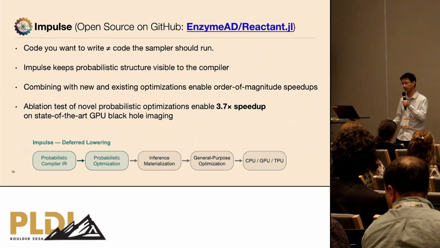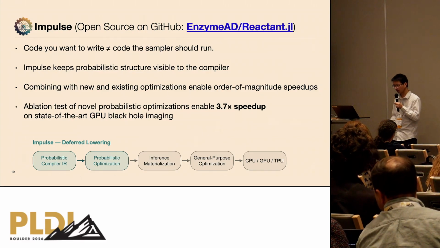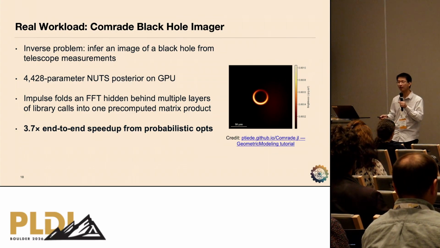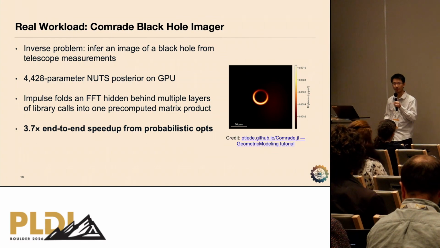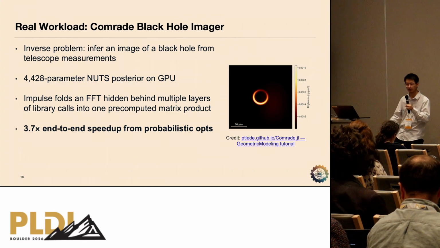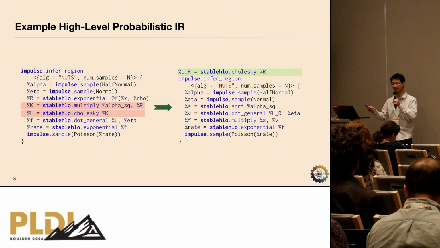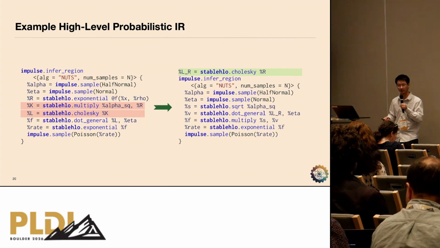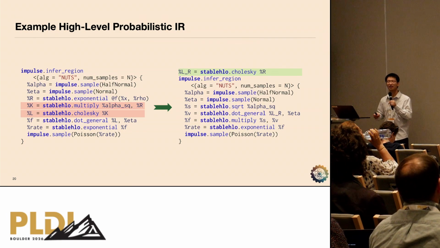In future work, we would love to compile other languages to this. Doing this at source level is extremely hard because, for example, in this example the FFT is hidden multiple layers down the library calls, and we would have to either inline the library implementation into the code or modify the library source directly, and either way would be extremely hard. If we do this compiler-style transformation, the compiler can inline these operations, and we only need to do this kind of syntactic matching, so we can do this easy rewrite without having to implement an extremely complex source-level rewrite engine. That would be very hard.